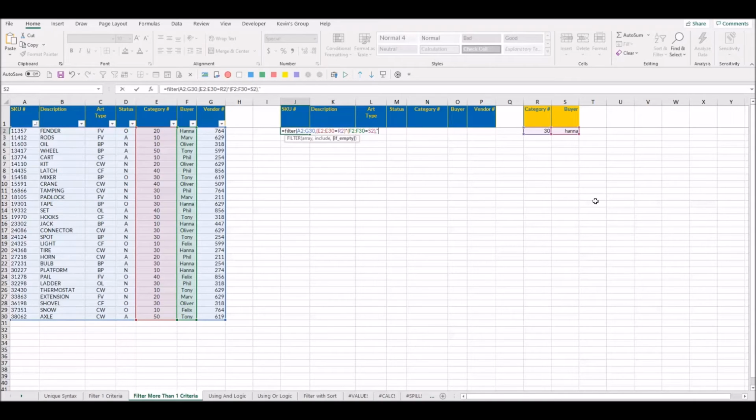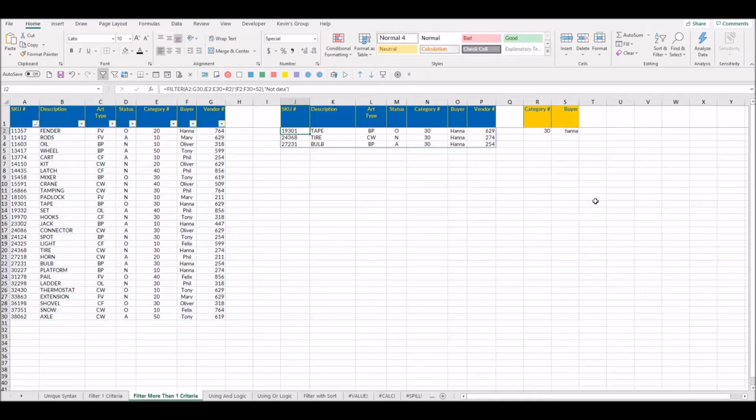Now I'm just going to put in my if empty statement. I'll put in no data, close the bracket, and now I'm getting a list of all the category number 30 and all the SKUs where Hannah is a buyer.